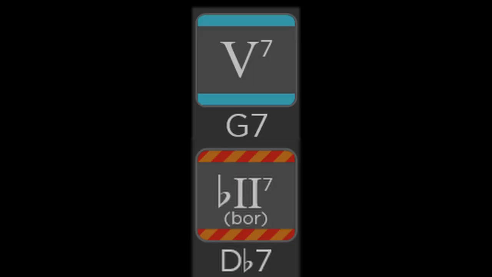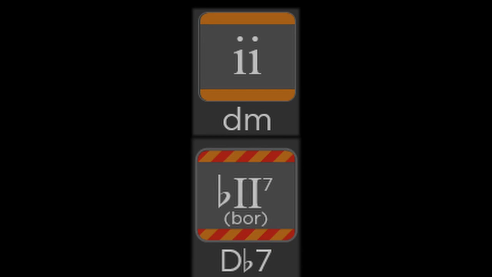Seven flat five chords are also used in the tritone substitution. This is where the five chord is replaced by a dominant seventh chord whose root is a tritone below. You know from earlier in the video that a tritone is six half steps. In our previous progression, the five chord was G major. Six half steps below G is D flat. So in this case, I would substitute the G dominant seventh chord for a D flat dominant seventh.